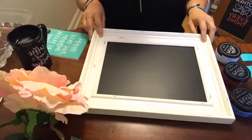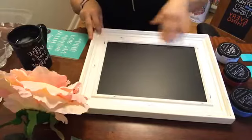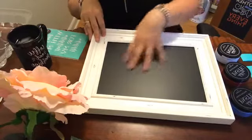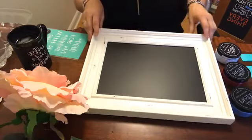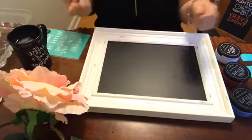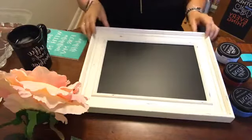It's a 9x12 chalkboard, beautifully framed, as you can see, with nice distressed outer frame. And we've got this beautiful magnetic surface, which is really great. So you can not only chalk on it, but you can also stick some magnets or pictures on here.